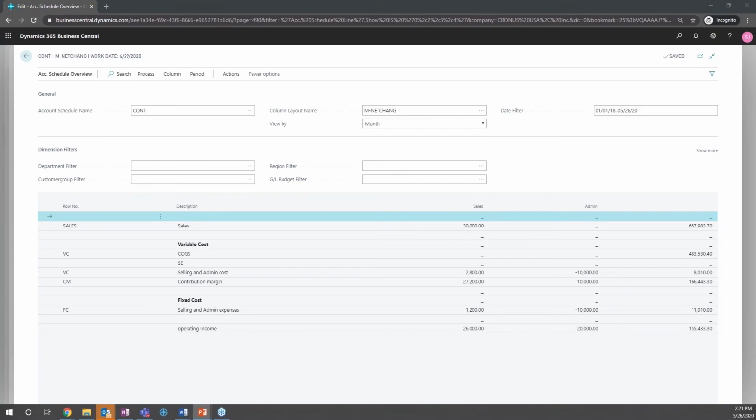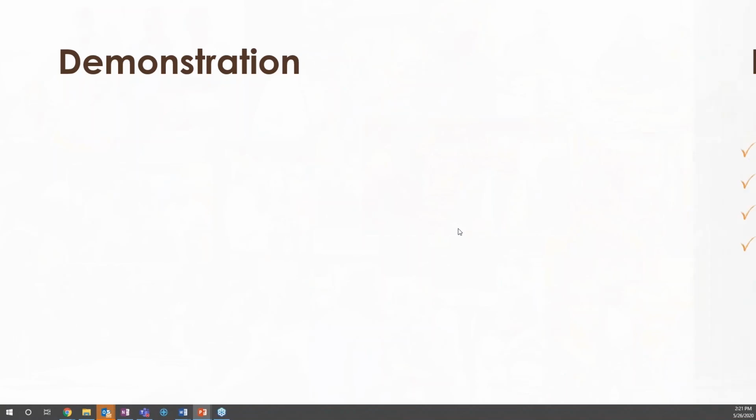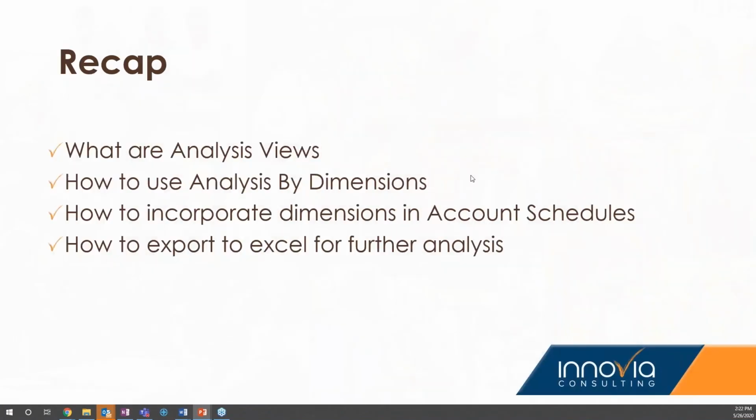So I'm going to come back over here to my slides. Today we talked about what analysis views are. I showed you a little bit of a high level of what you really can do, how you can break these things down, how you can view these things, and what they're actually saying, what they mean. And we took it further to look at it by dimensions so you can see it by the chart of account format. You don't have to do anything for it. Out of the box, it's ready for you to go and look and export to Excel.